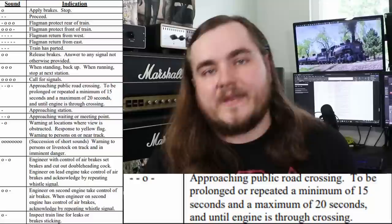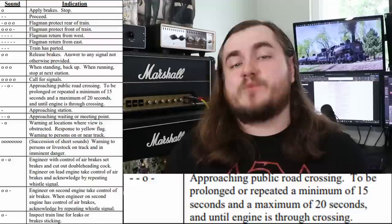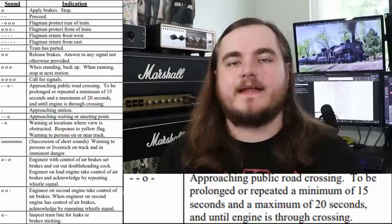This next one is one that most of you should know at this point. It is the grade crossing warning whistle. This one's pretty universal. It is a long, long, short, long. That is the standard warning for a highway railroad grade crossing.